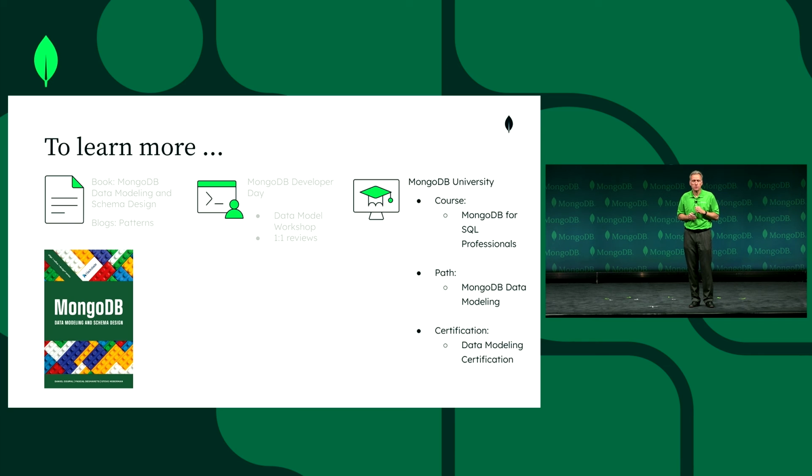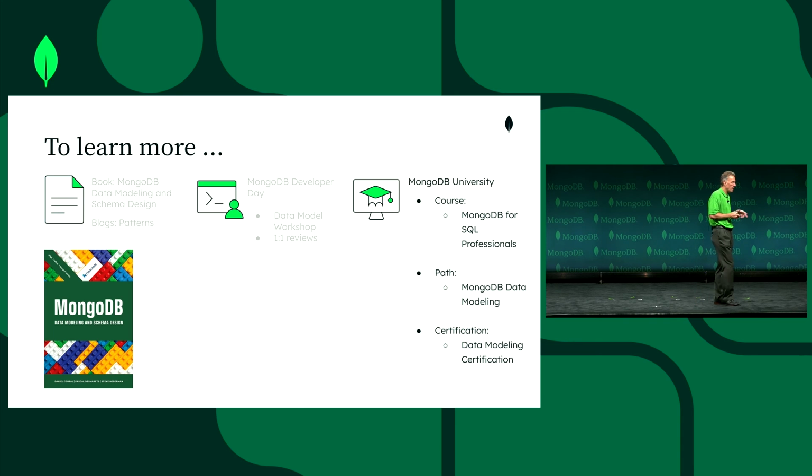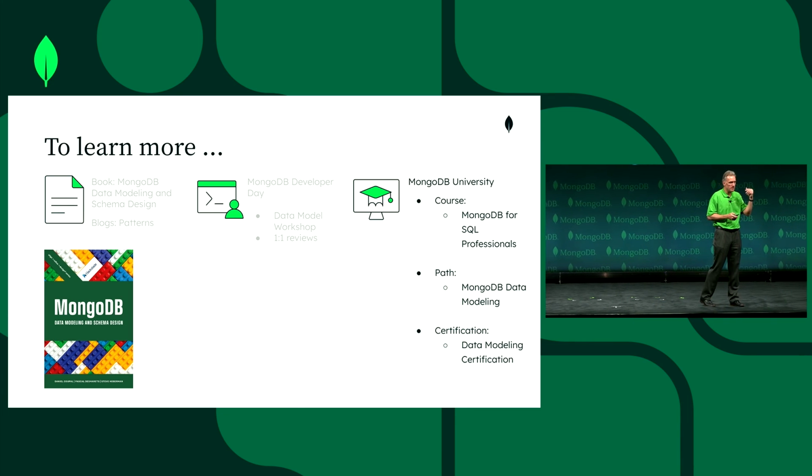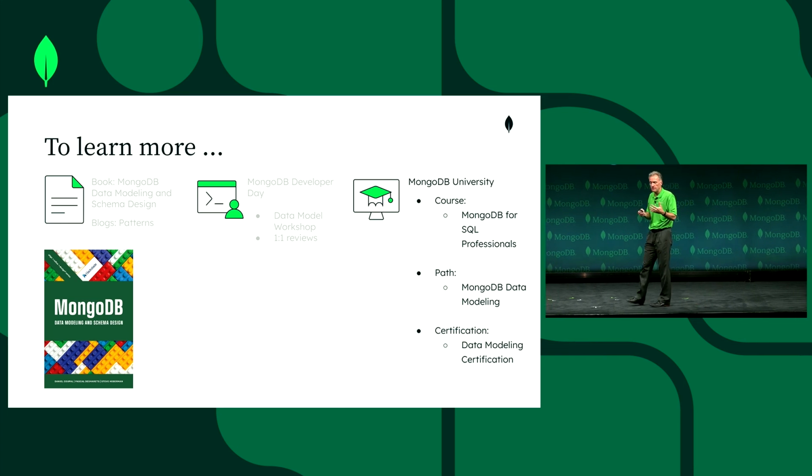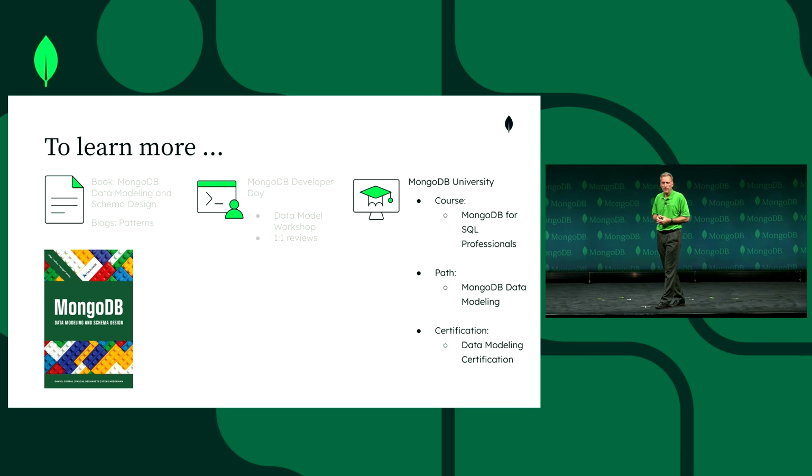The new courses we have in the university, it's a path. It's called the MongoDB Data Modeling Path. And we have 2 courses under it. We have a basic course and we have an advanced course. And if you do those 2 courses and you're doing well in them and you understand all the things, paying attention, you can try to do the certification after.